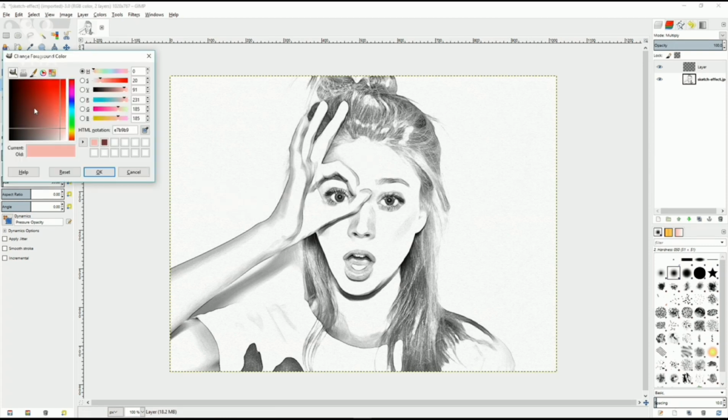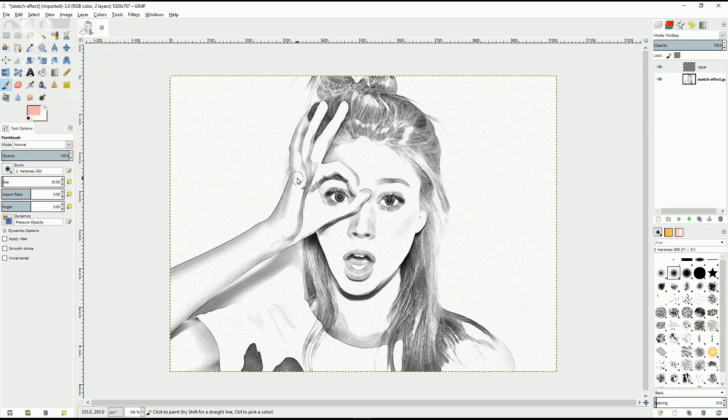So if you see right here, we've set our color to something that's a little bit more skin toned. Make sure to do that as well, hit OK. And then we will start coloring in over top our sketch. And you can see, just by coloring in here with the color that we picked, a nice skin tone color, you can start to get the sketch to look more like something that is 3D or an actual colored in sketch. Now this is part of a longer process, to color in all the parts you need.